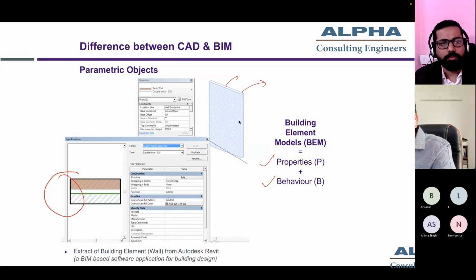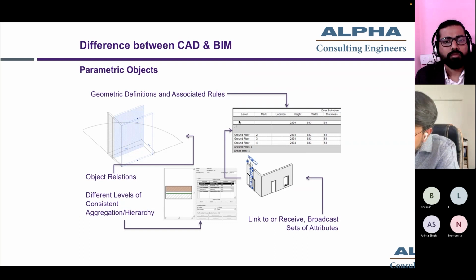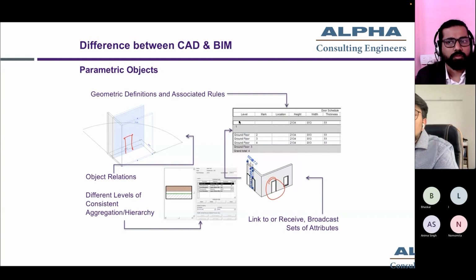And one of the basic behavioral expectations out of any wall is, if you are to insert, let's say, a door inside it, this should create a hole inside this wall, and the volume that will now be reported of the wall should be reduced. So a very basic example, but you see this behavior, this actual requirement in construction practice, is so very easily achieved in any BIM tool, right?